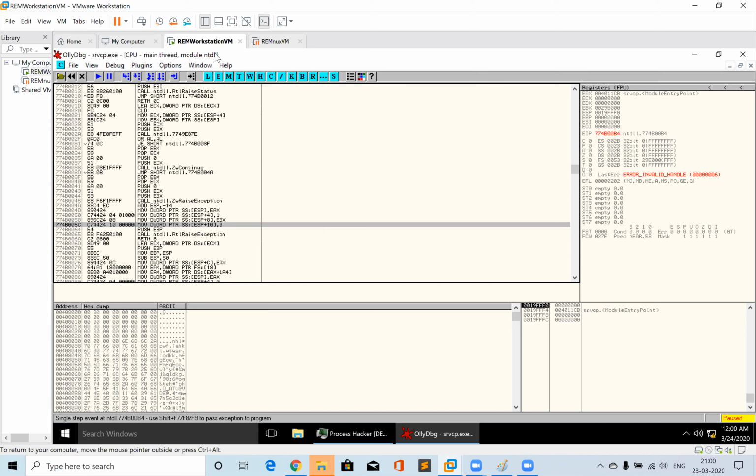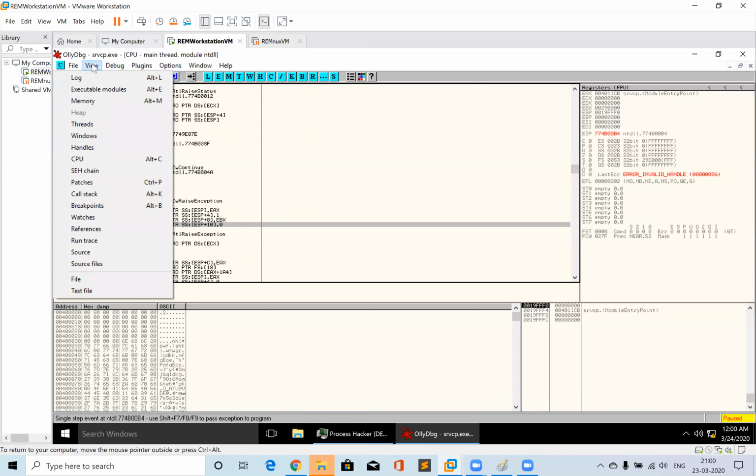So I need to make sure that when I load the malware, I'm not analyzing by mistake any other DLL file. That's how the whole analysis will break, and I won't be able to get the required result. I have to confirm that I have tabbed into the correct exe or correct DLL file that I'm analyzing.